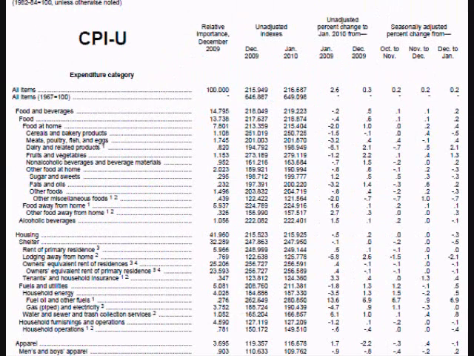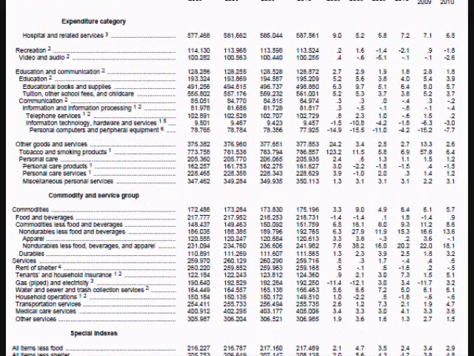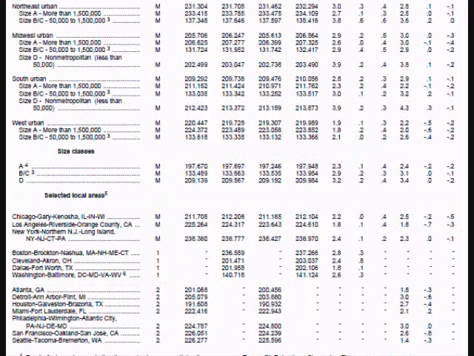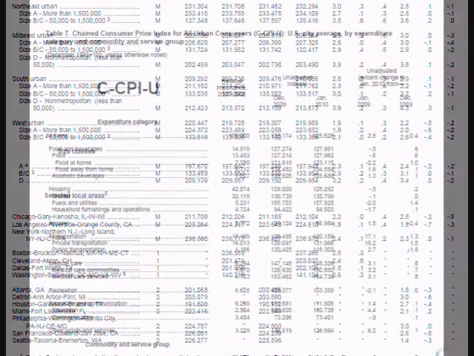As I mentioned before, there are several follow-up tables at the end of the report. The first table is the change of prices for the entire basket of goods broken down into detail, which shows the change of price for individual sections, sectors, and commodities. The second table is the same thing, only the prices and index numbers have been seasonally adjusted. The third table is the change of prices broken down by different areas.